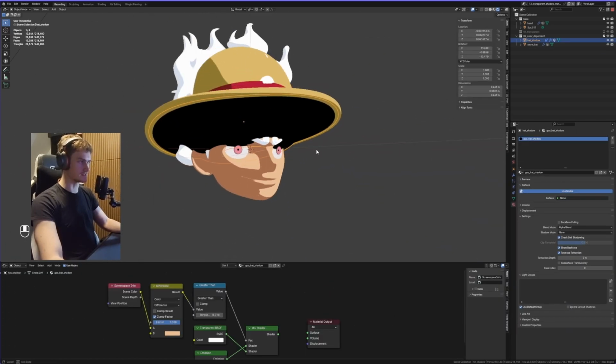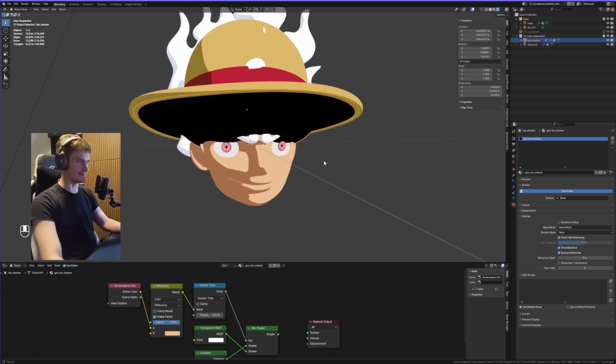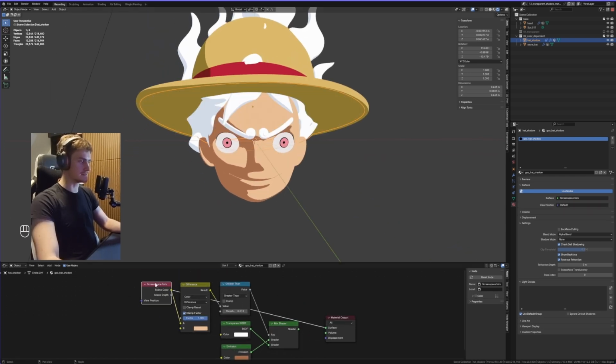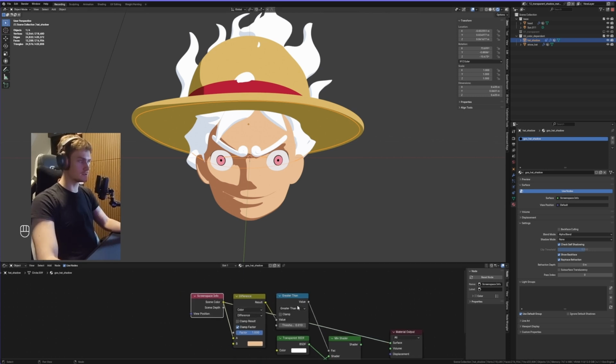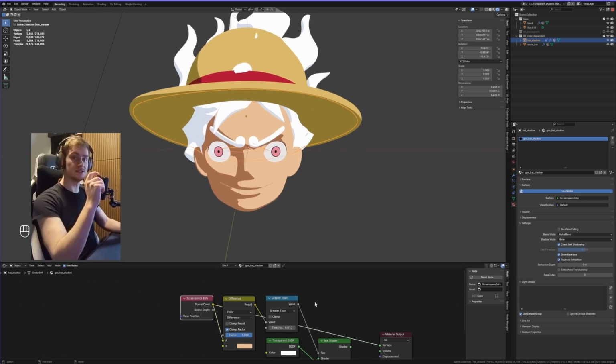So how do we use this for the hat? The object looks like this. It's just a weird shape like that. Then we use the screen space info node to look through the object. But we don't just want to look through the object. We want to make the object affect something, and what we want to affect is the skin of Luffy, for example. We only want to see the shadows on the skin color, the skin highlight color.